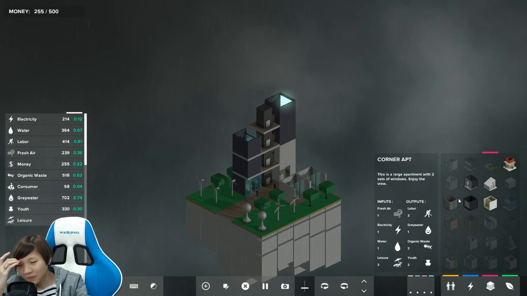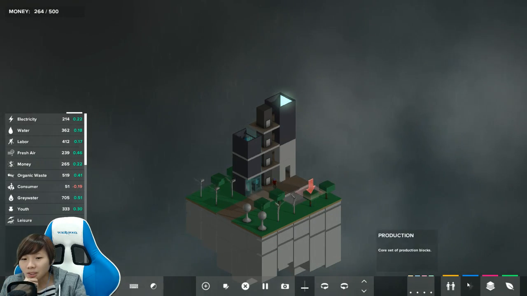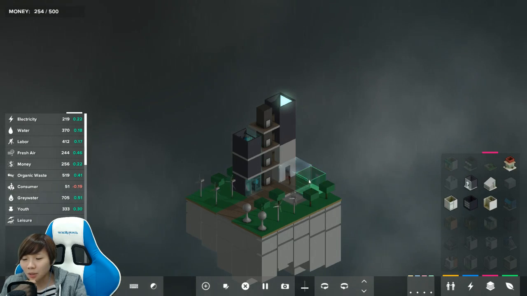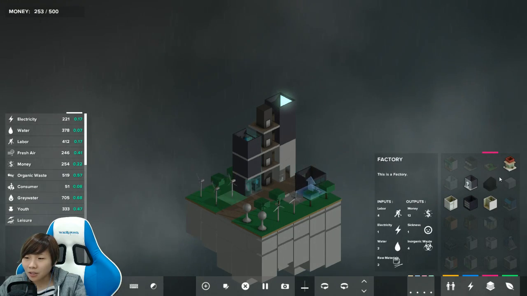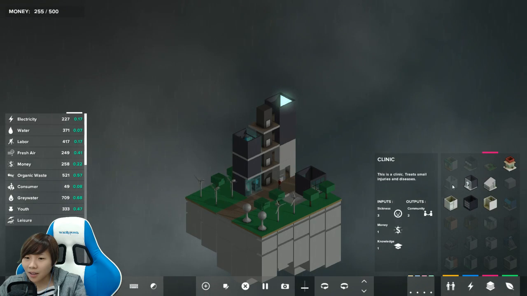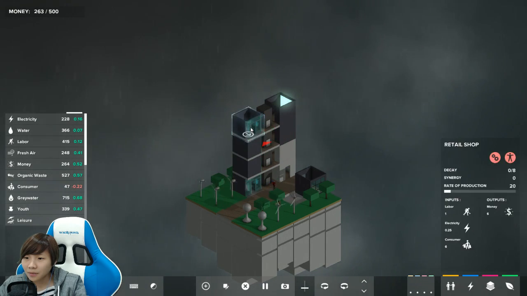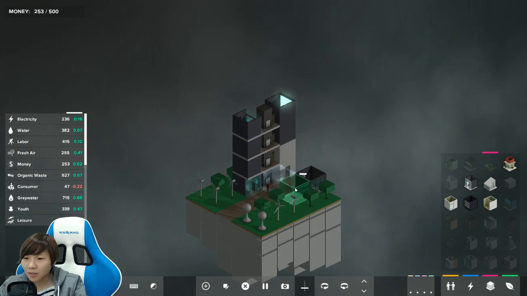What if I get rid of the normal dudes, make the expensive house here, and then get another retail shop here. Make another large apartment here.